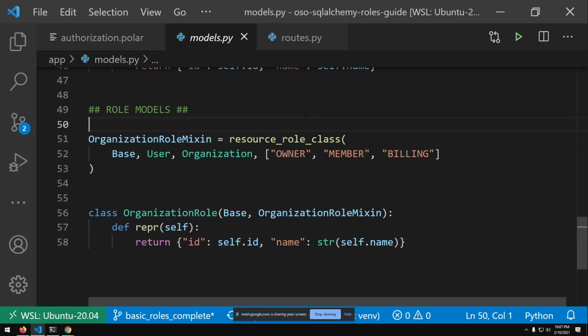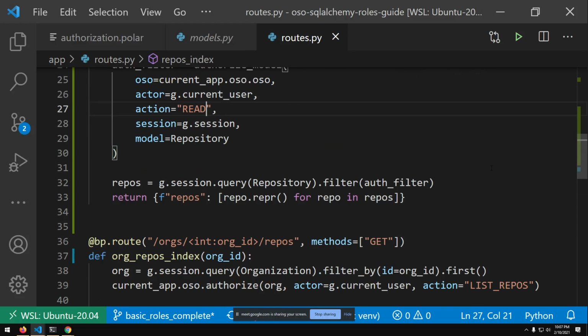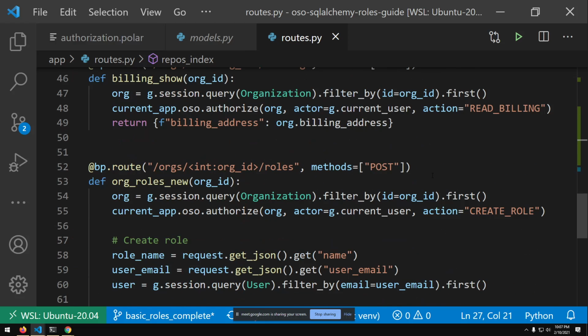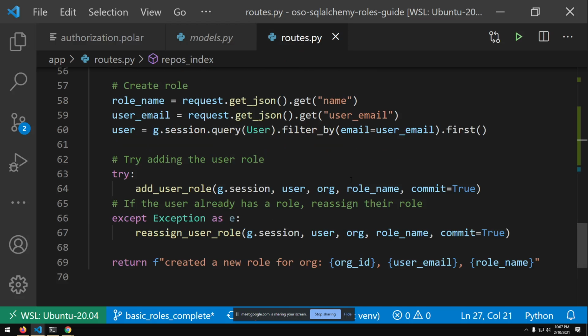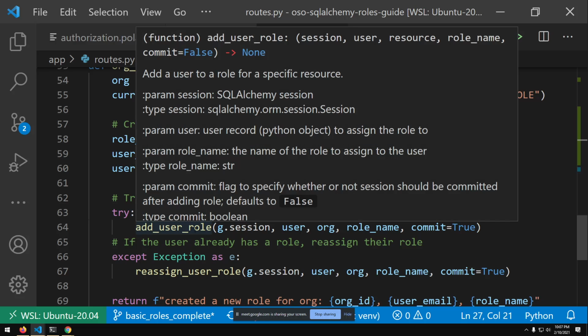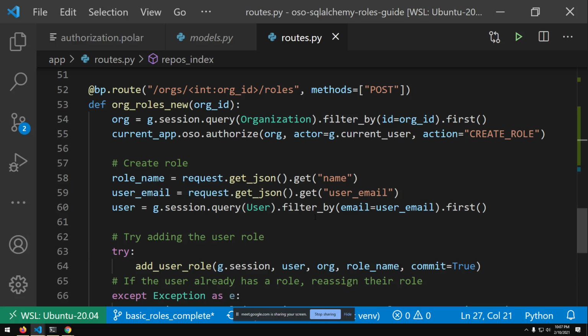Then in the routes, at that point, this is just a straightforward SQLAlchemy model. You can insert in the regular way, but we do also add a few helper methods, like add user role here. And again, in our docs, we have a guide of how we built this one.